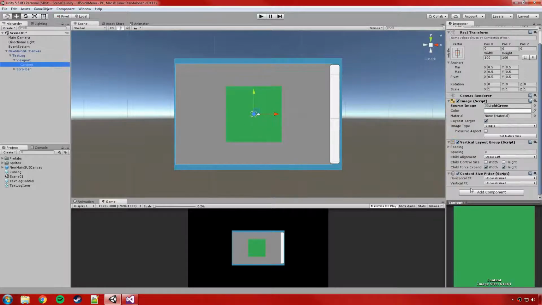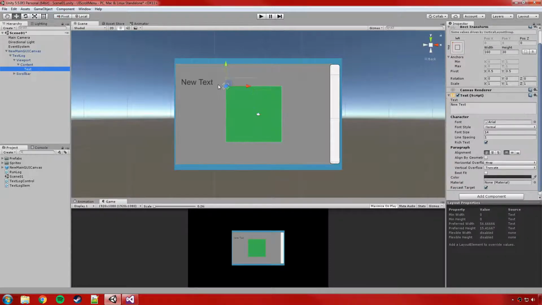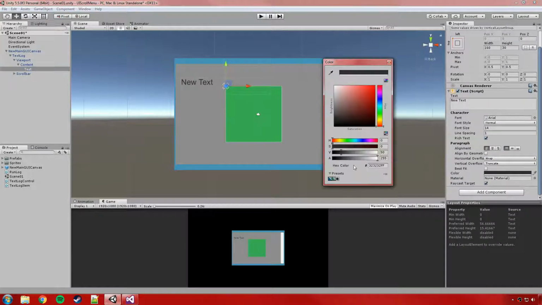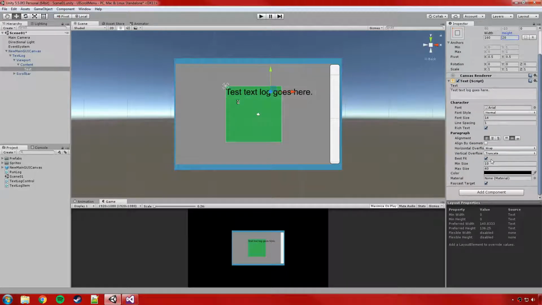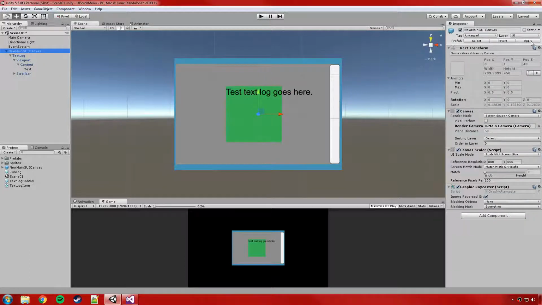We'll go to the content, and we've got the content size fitter there, so I'm going to add a text item to it. There it is. And I'll just change a couple of things with this, tidy the text up, make it a bit darker. We'll actually add some text: Text log goes here. That'll do. Something like that. Set it to best fit. And I might set it to the middle justification, just so it's in the center of the text box. Probably doesn't need to be that tall either. I'll just set it to 20 height. Cool. Just apply all that.